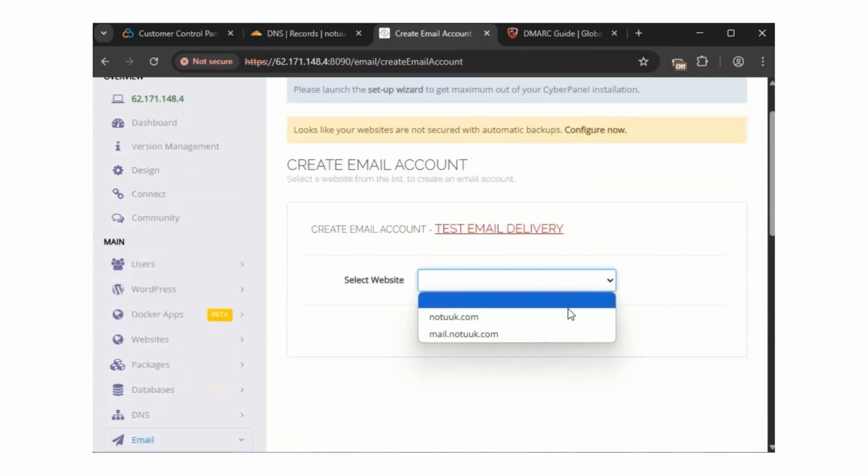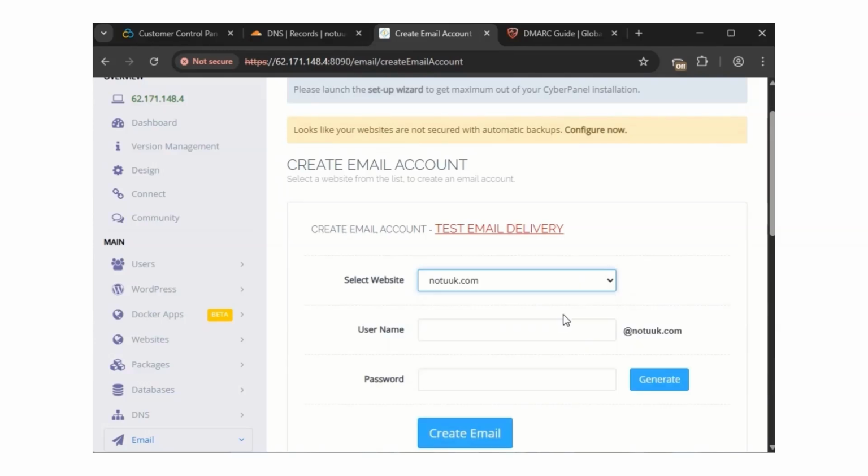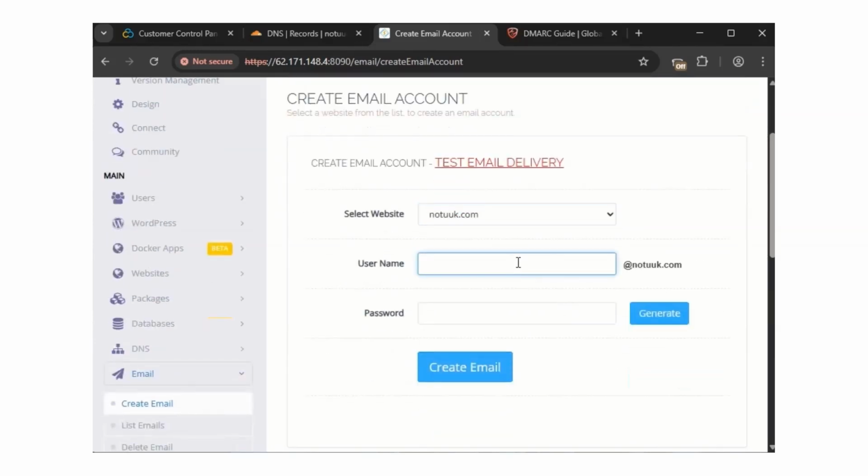So here we select our website. So this thing we want to create, so whatever username you want to create, I'll try admin as the first one. So you can put your password.